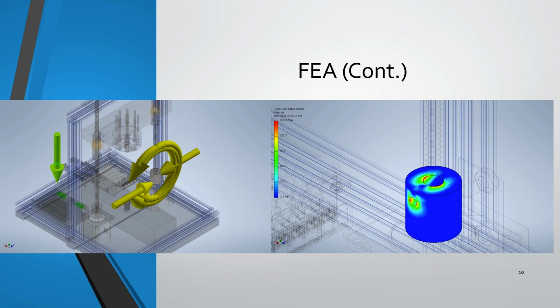We have some moments being applied here, but we also have forces being applied at the bottom as well, because this is a keyway for the NEMA motor. So this keyway is getting contact as well and staying stationary. So we're applying two forces that are pulling this in and rotating it at the same time.